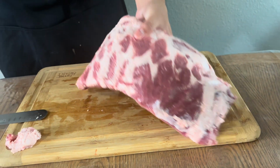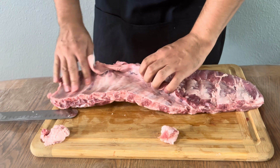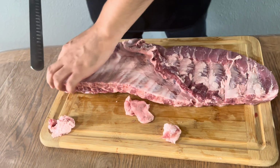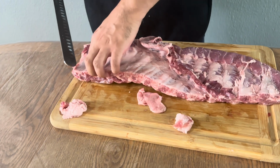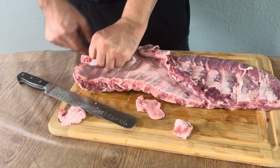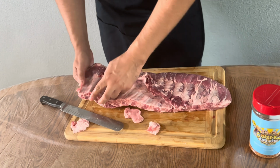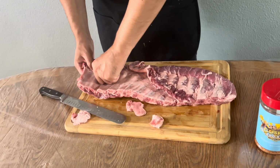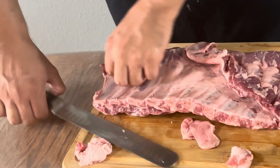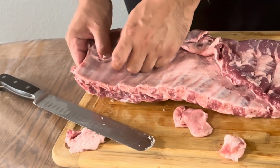All right, another thing that you want to do is on the back, there is a membrane back here that we can remove. So we just want to clean it up a little bit. It gets a little difficult here, but you can see it, it's right under here. See that? That's probably the most difficult thing to remove on this St. Louis rib. It does get a little tricky, but once you get it, you can just pull it off. Right now I'm struggling a little bit.